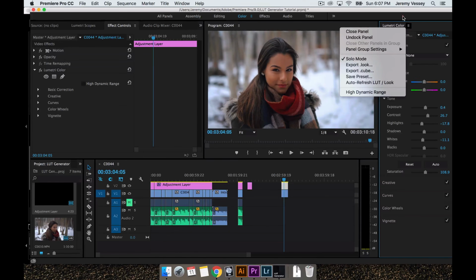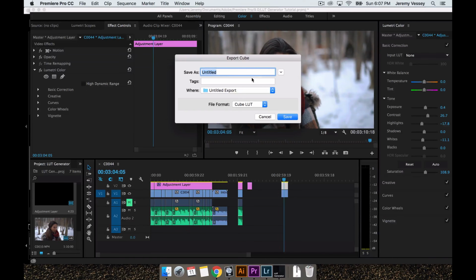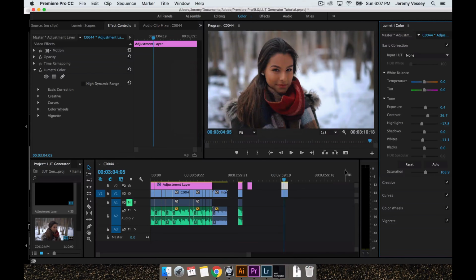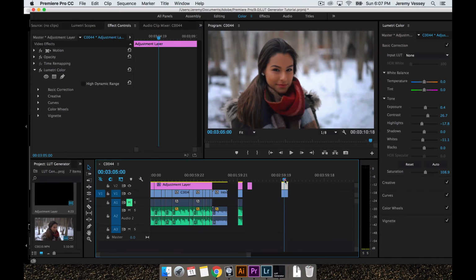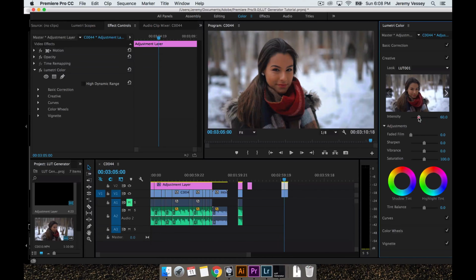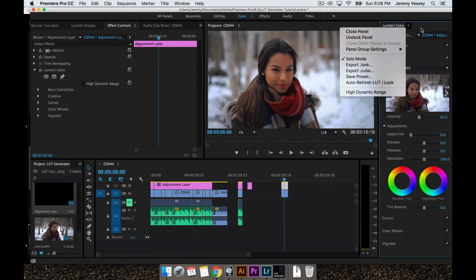Make sure you're in the Color panel. Go up to Lumetri Color at the top and click the three bars, and then say Export Cube. You can also save preset, export looks, whatever you want to do, but that is how you can export another LUT after you've fine-tuned it in Premiere. This is great if you like the way the LUT handles the color, but you want to optimize it for certain lighting conditions. Or maybe you don't want to adjust the slider to 50% every time you apply it, so you can just resave this LUT or look file out, and then load that into Premiere every single time you have a similar piece of footage.